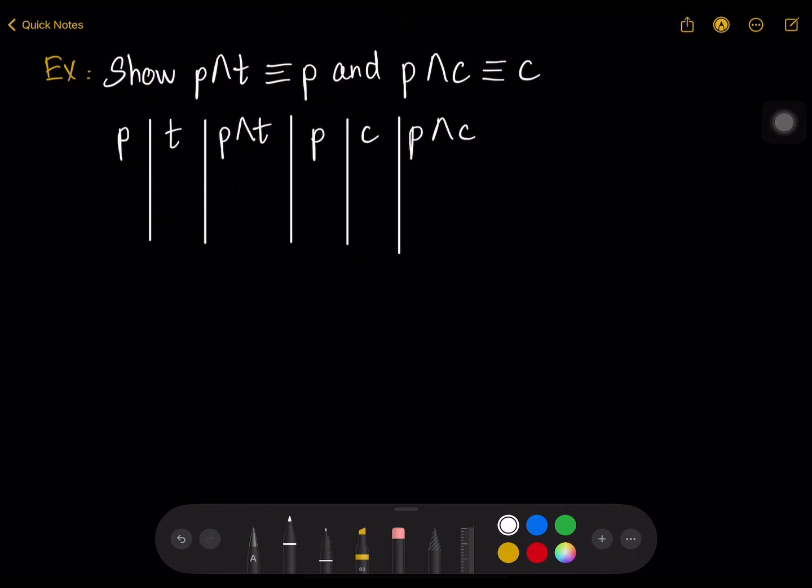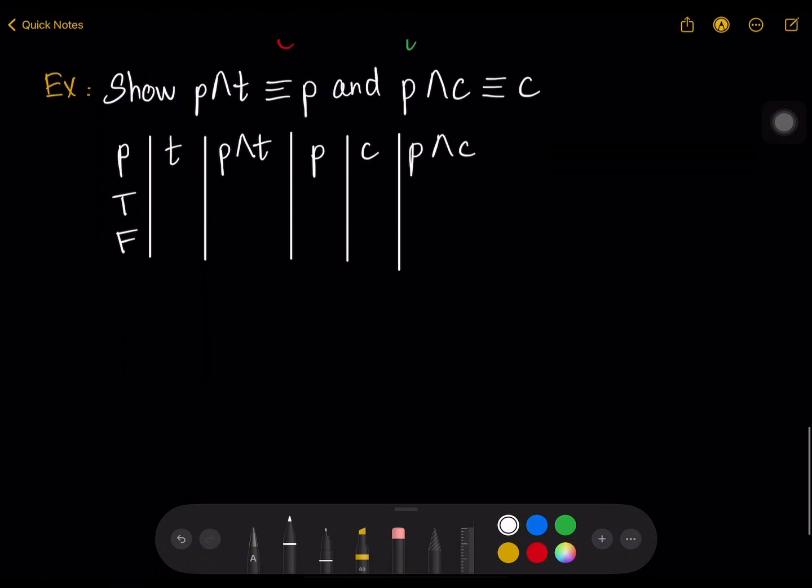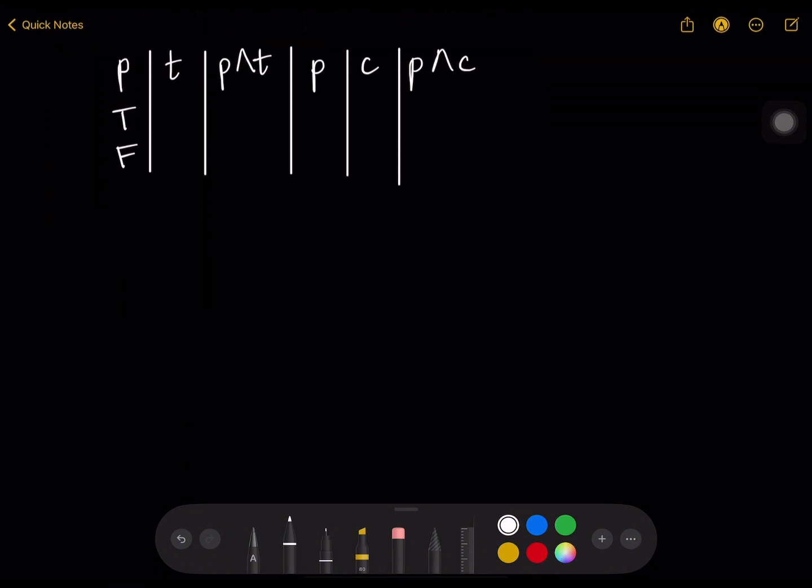We have 2 rows of truth values, which is true and false. We know that T is always true, so we have true and true. True and true is true. False and true is false.